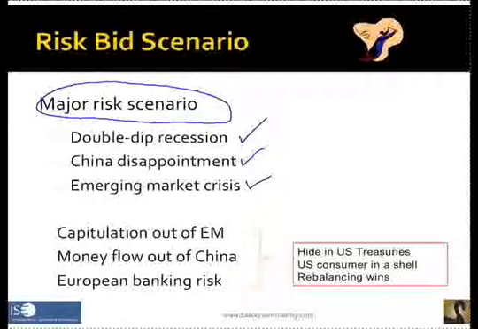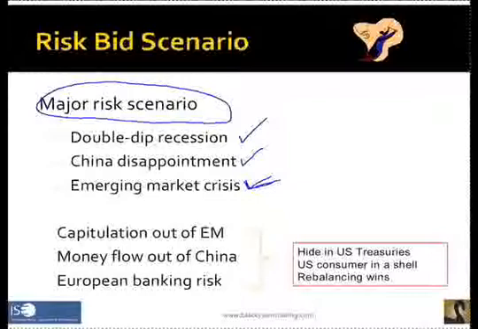Emerging market crisis. Something as simple as Latvia, a very small country in Eastern Europe, could devalue. If they do, the rest of the Baltics may start to fall into play. Hungary may. And emerging markets are interesting. You get this contagion problem in emerging markets in a very big way that you don't get in major markets, because their financial systems are very fragile. They're dependent on external capital. So when you see one problem in one emerging market, lenders in other emerging markets say, uh-oh, it could happen here, and then they tend to pull back. So it self-reinforces this problem. If they didn't panic, you wouldn't see this contagion, but you tend to see contagion because emerging markets tend to move together.